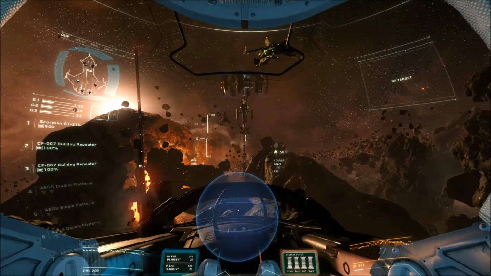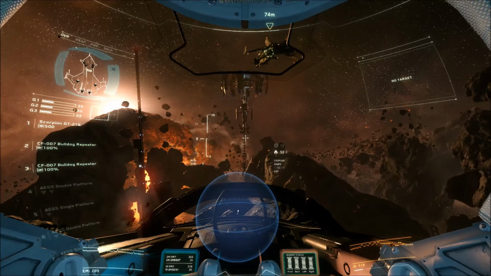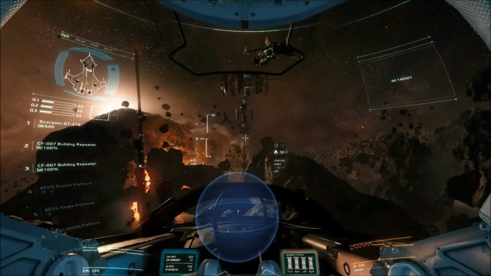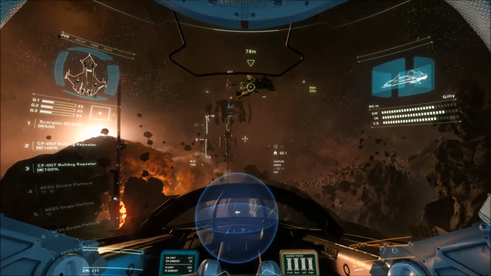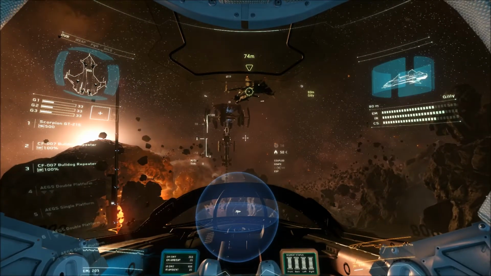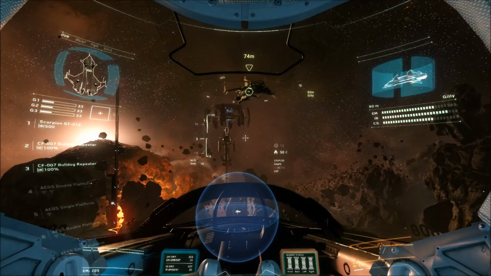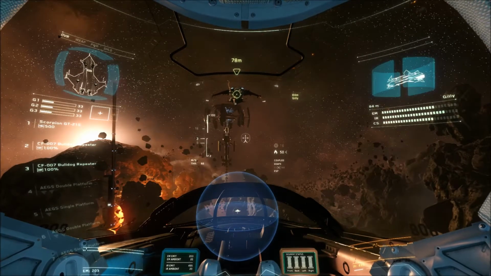Great job. I haven't seen many pull one off on the first try. I've just enabled your targeting system. Use it to target me. Shooting a target, you'll want to keep your speed as close to theirs as possible. Give it a shot. Make sure I'm targeted and hit match speed. Great, you're locked on.